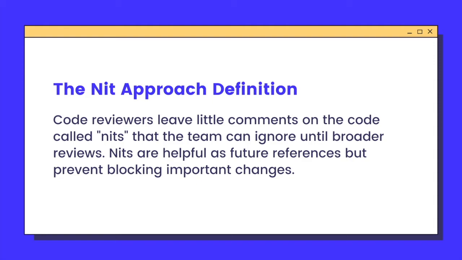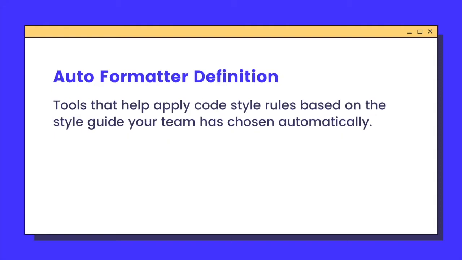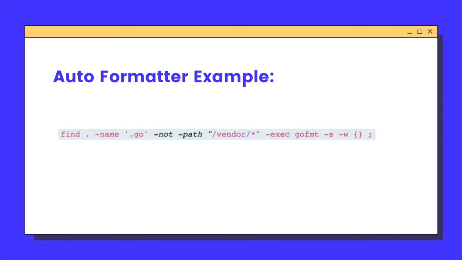Once a style guide is adopted, it's possible to configure tools to automatically format code to follow the style guide. Such tools are called auto-formatters. In the programming language Go, which we use at LayerCI, a command such as the following would use the standard formatter, the one that comes with Go, to clean up all of the source files in the repository. So we'd use the GNU find command, find the files that have a Go extension, and exec go format on them. And this will take all of the source files and format them with our style guide so that they all pass the style guide.